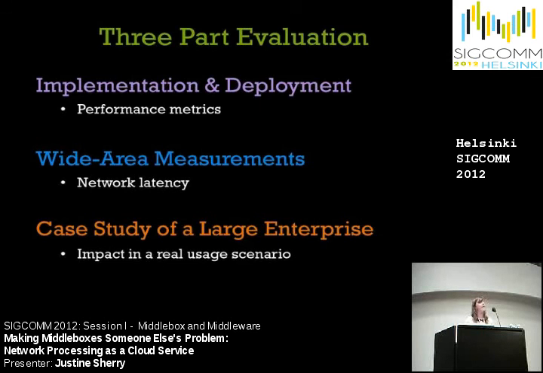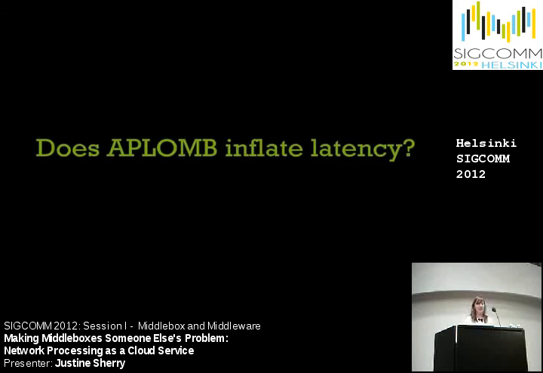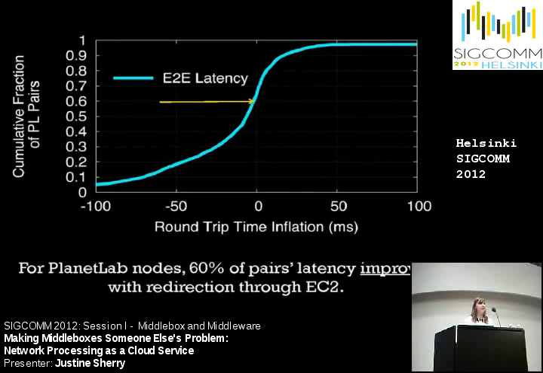So, first question, does APLOMB inflate latency? What we see here is a CDF of latency inflation between Planet Lab nodes with and without redirection. So we took 2 base latency measurements between pairs of Planet Lab nodes. The first latency measurement was their base latency over the internet. This is their normal round trip time.